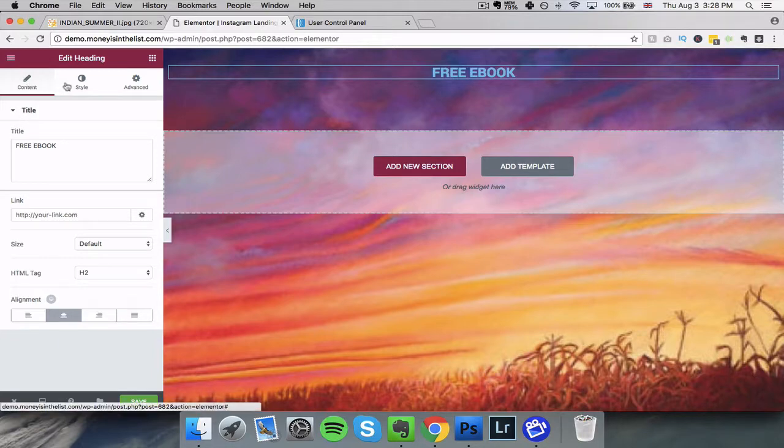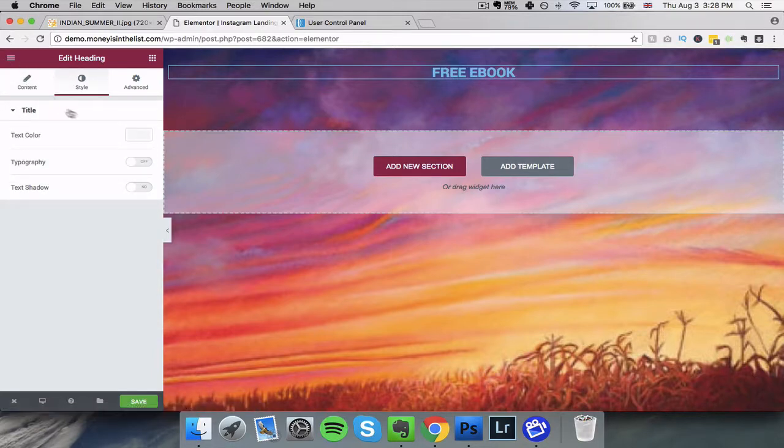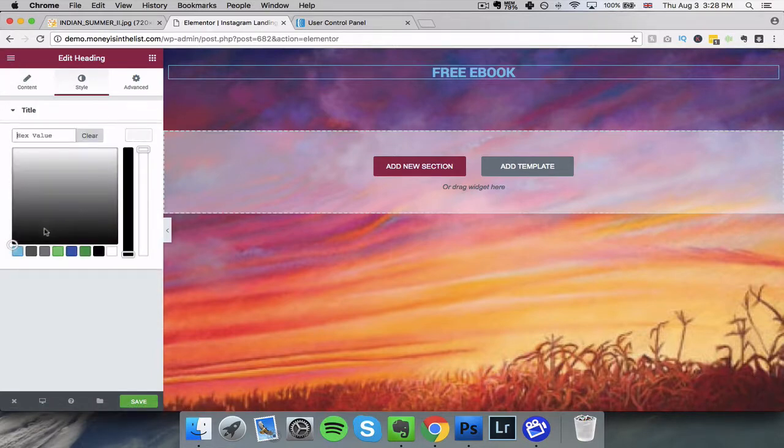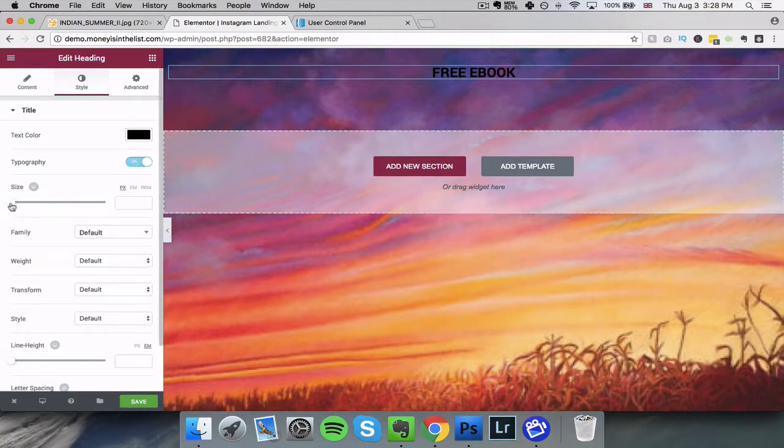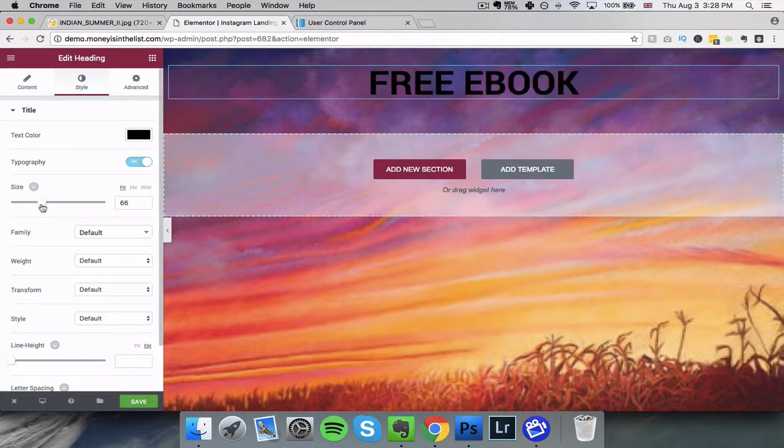Now changing the tab to style gives us the opportunity to change the color. So I'm going to go with black for now, and by clicking on typography I can change the size. We've got different fonts here that I could change to if I wanted.